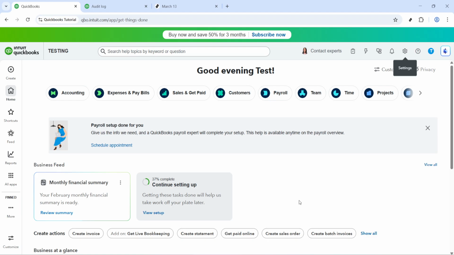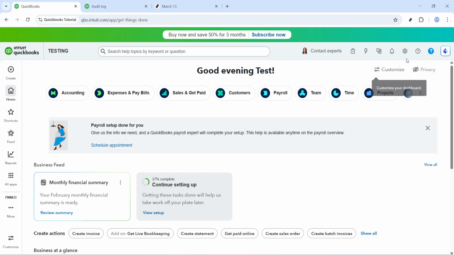To begin, look to the upper right corner of QuickBooks Online and click the settings icon, the small gear. That gear opens a central menu where key tools live, and the audit log is one of the most important for tracking activity in your books. It's your system of record for user actions, edits, deletions, and other significant events, all time-stamped and tied to a user, so you can establish a clear trail of changes. From that settings menu, click Audit Log.